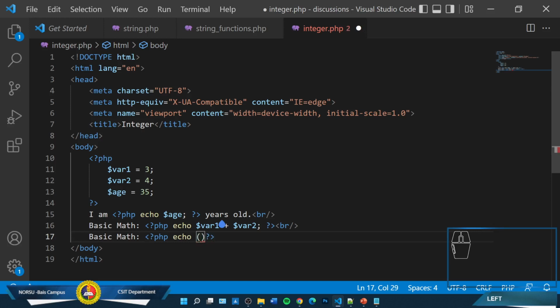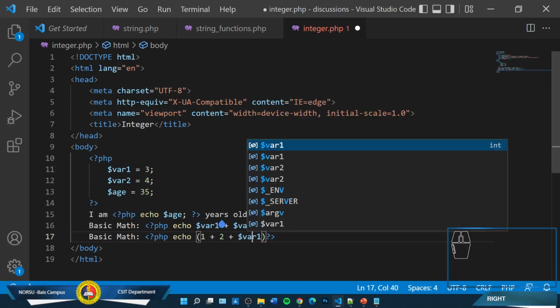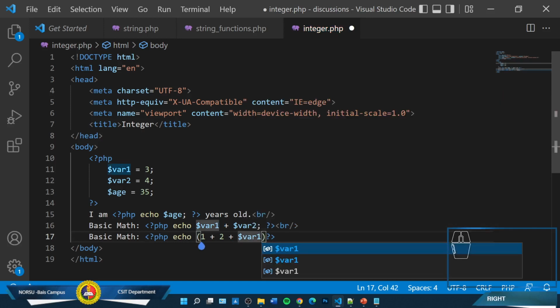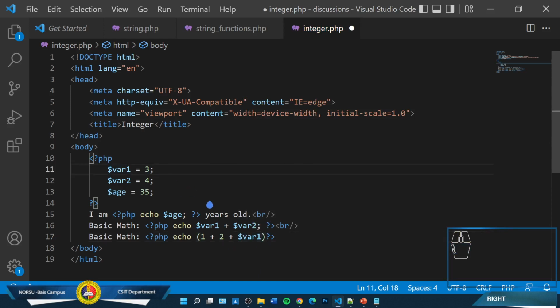Let's say 1 plus 2, 1 plus 2 plus variable 1, not hash but dollar sign. Okay, so we set 1 plus 2 plus the value of variable 1, which is 3. Alright, and then let's make it more complicated. Let's multiply it with var2.